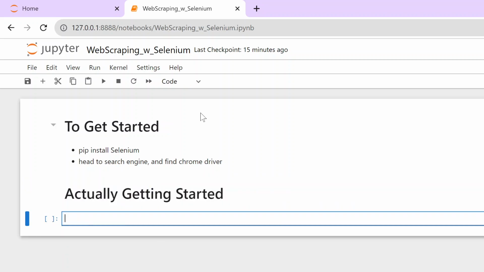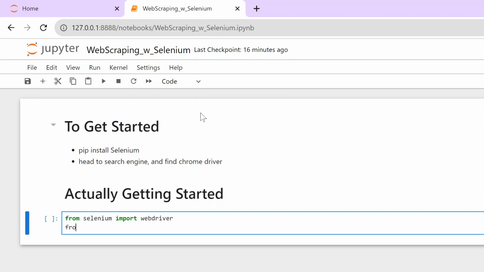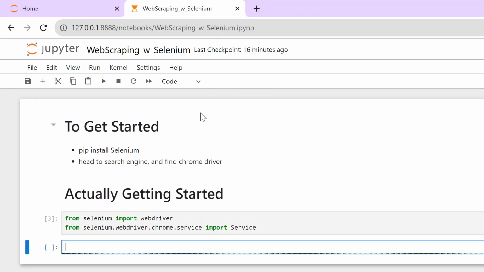Okay, so first of all, usually in a Python project, the first line is just importing stuff. So you need to import two things. From selenium import webdriver. Okay, and from selenium.webdriver.chrome.service import Service. Okay, you can just run this first.